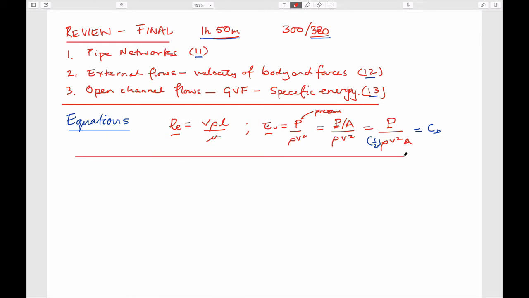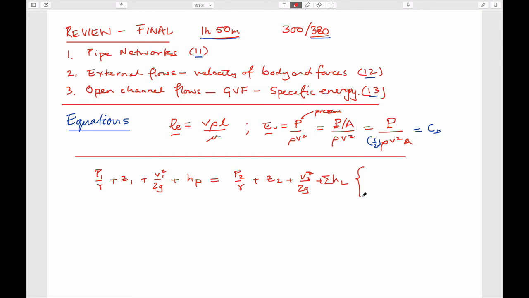The equations that you'd want to be able to deal with pipe flow networks are the energy equation. Remember that it's a pressure force, elevation, or force per unit volume, I guess it is, and the inertial term, plus a pump head, is equal to a pressure head downstream, the elevation head downstream, the velocity head downstream, and plus the losses, which are summed.